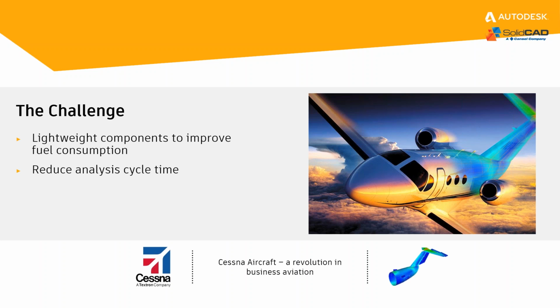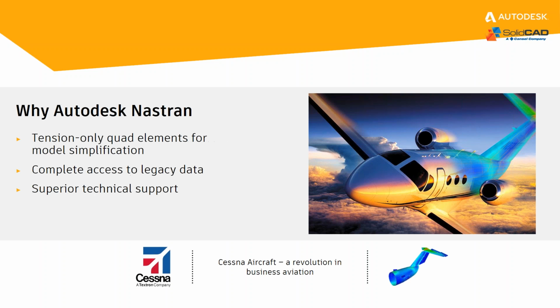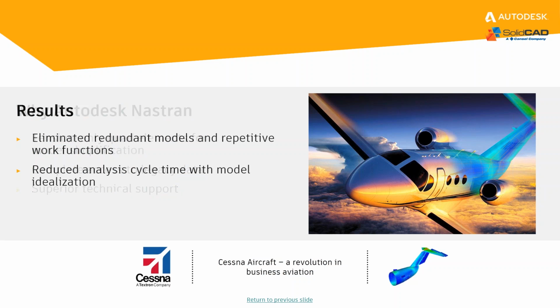Cessna, well-known manufacturer of aircraft. Typical challenges like reducing mass of components to improve fuel consumption, reducing analysis cycle time. Chose Autodesk Nastran for some of the advanced element modeling capabilities like tension-only quads, complete access to legacy data, superior technical support, and users will be able to eliminate some of the redundant models, repetitive work functions, and reduce analysis time with model idealization.